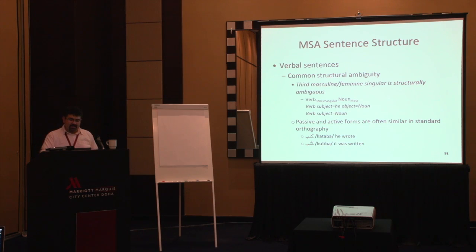Unfortunately, this sometimes leads to a common ambiguity in the structure, where we can't really tell what this verb is agreeing with exactly among what comes after. You may have more than one noun phrase, and you cannot tell from the agreement which one has to be the subject, just because sometimes subjects and objects can be moved around. On top of this, there could be no explicit subject, just a pronoun. So if you have a verb followed by a noun, you cannot tell if the noun is really the subject or the object, with the subject being the pronoun he or she, let's say. These are things that we find are part of the errors that happen when you're doing Arabic parsing.